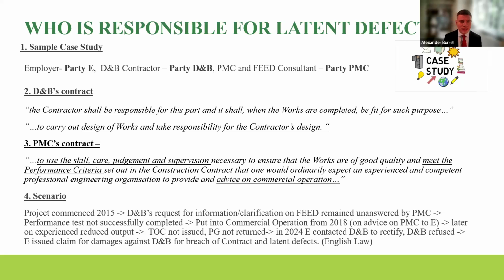The contractual claim against the design and build contractor would presumably be, having regard to the reduced output, that the works as constructed were not fit for purpose. You usually find that sort of obligation within a design and build contract. It attaches to the design obligation. So in a more classic construction contract without that design, you may not see that fit for purpose obligation.